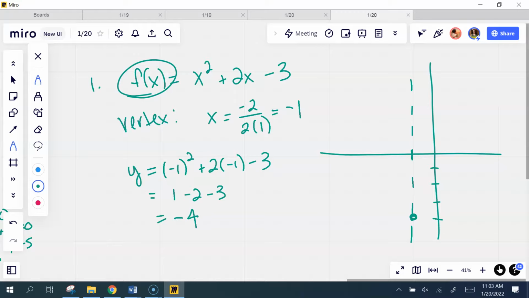Nothing new, right? Remember how I told you this all builds on itself? Instead of picking a point to plug in, I'm going to use my y-intercept as my easy point because it's pretty close to the vertex. So I'm going to go down to negative 3, and then what's my last step? That's right. So I'm going to reflect it over, and you've got a nice little graph that's numbered there that'll be easier for you to see exact points on. But go ahead and connect.